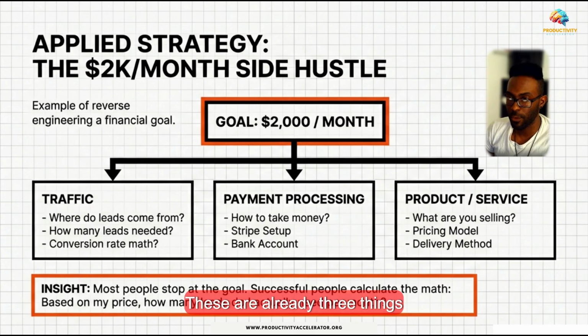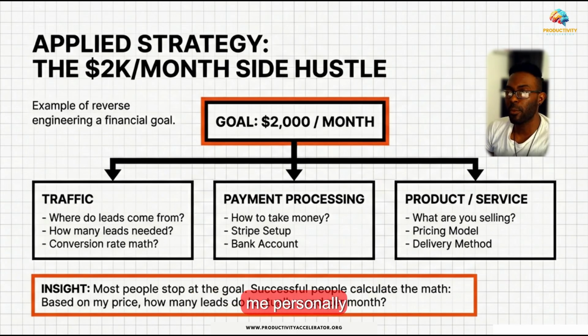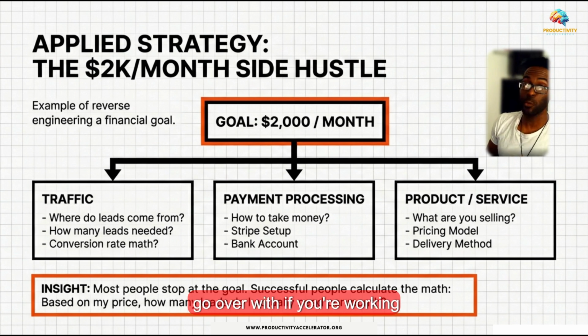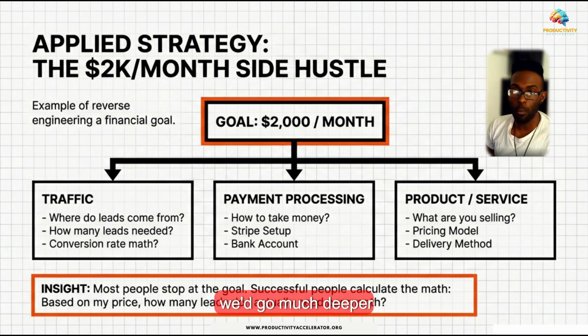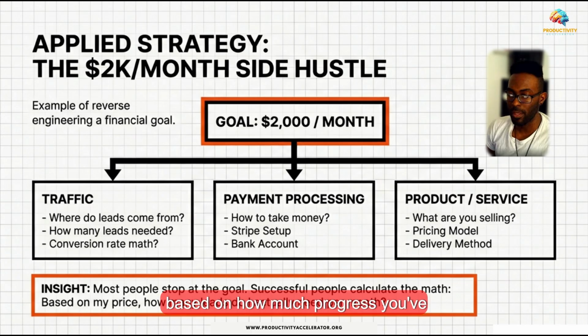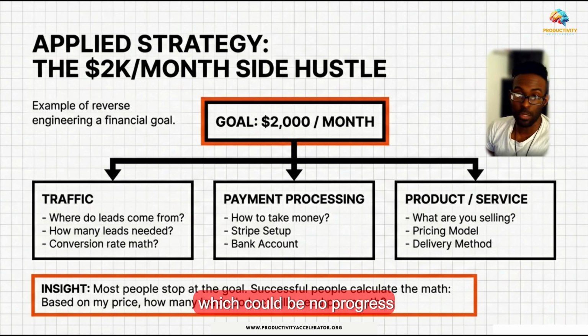These are already 3 things right here that you'll need in order to get to the goal of 2K. Now, me personally, and this is something that we'd go over if you're working with me one-on-one, we'd go much deeper. And I might say to you, based on how much progress you've made in your goal of starting the side hustle and trying to get to 2K, which could be no progress.